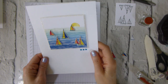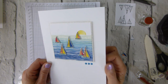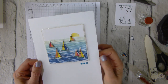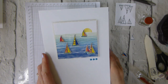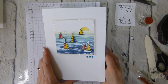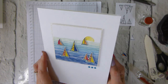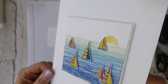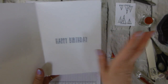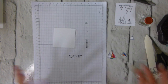Today I am going to show you a slightly different version of this card. I made this for my brother's birthday, which has either just been or is just about to happen, I record these things in advance, so I don't always know when they're coming out. Anyway, this is the card, and can you see I've got Wink of Stella on there? And then I've got Happy Birthday in the middle, because why wouldn't you? So I'm going to do a smaller version of that card. I'm going to shrink everything.